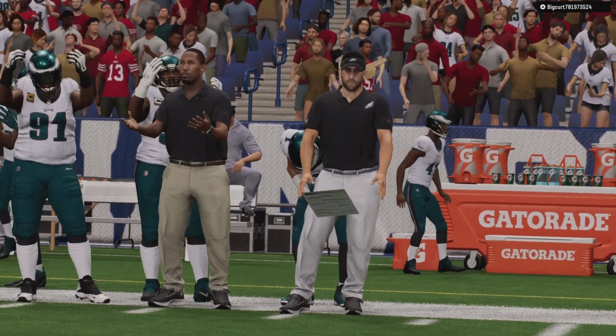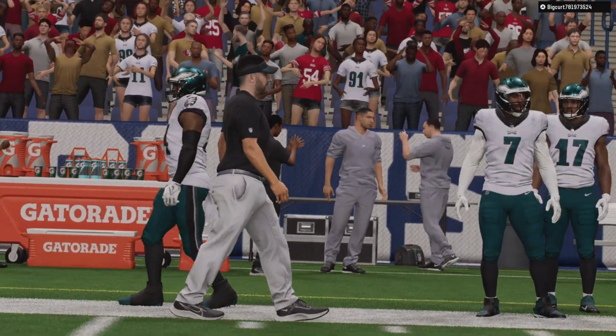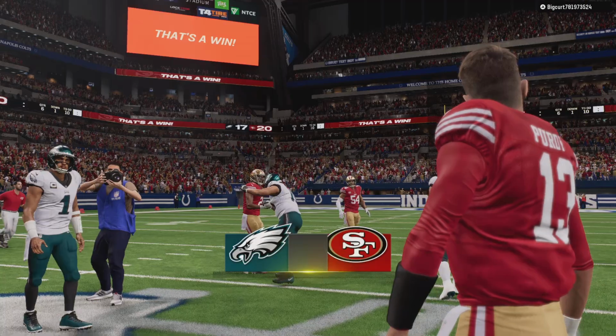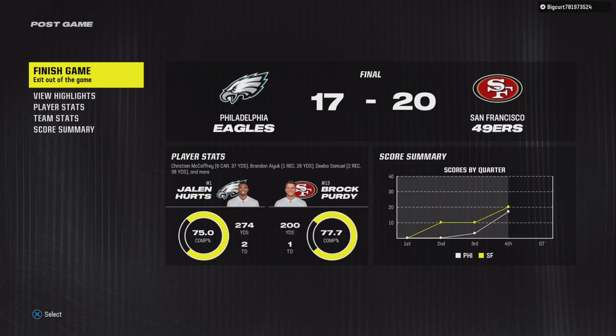Well, partner, you and I were excited for this one today, and it certainly had its moments. Some good execution at times by both of these offenses. Defenses both made some plays as well. And always a joy to be up here in the booth next to you, my friend. Yeah, it's a privilege to be up here in the booth next to you as well. Thanks for taking the time.